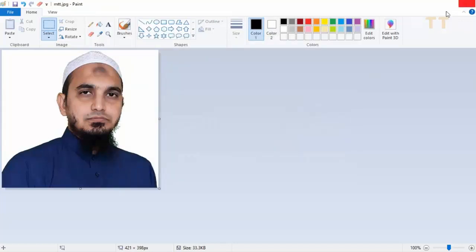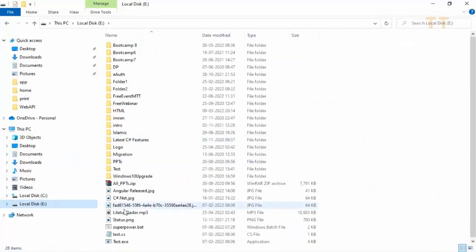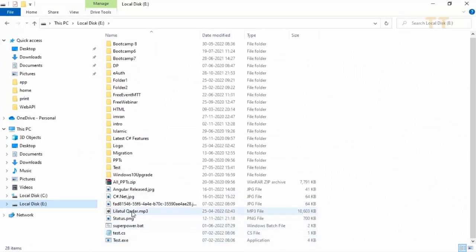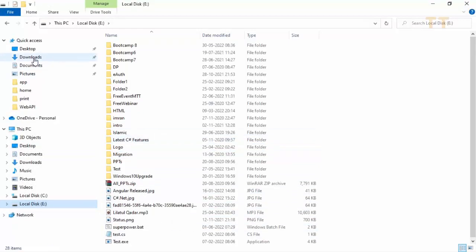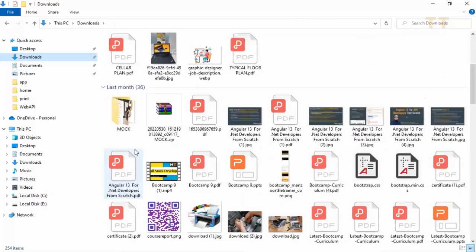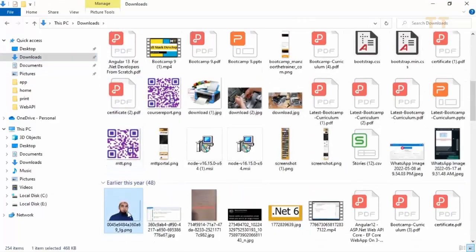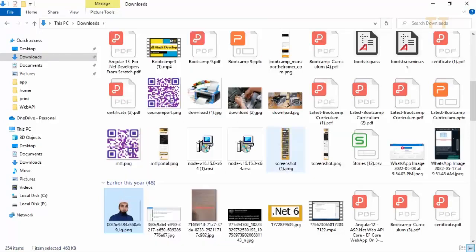Okay. Now from this E colon, this is your MTT image that we have saved. Open with Paint.